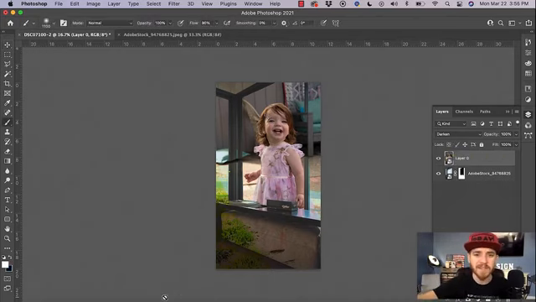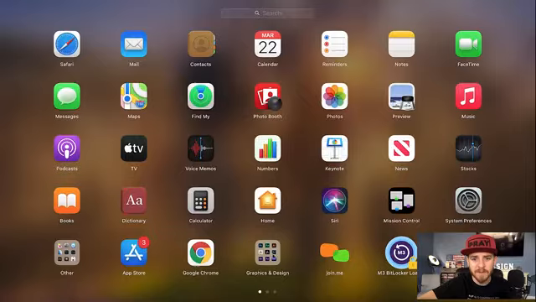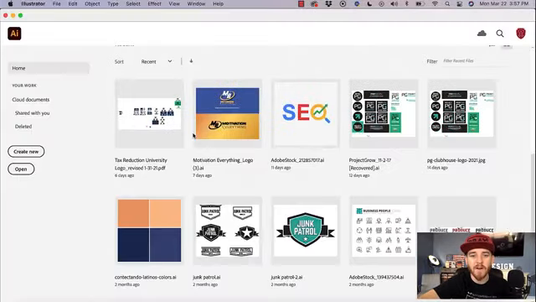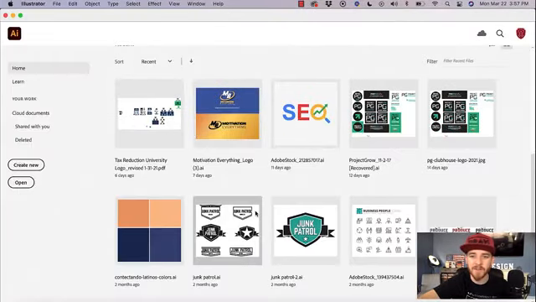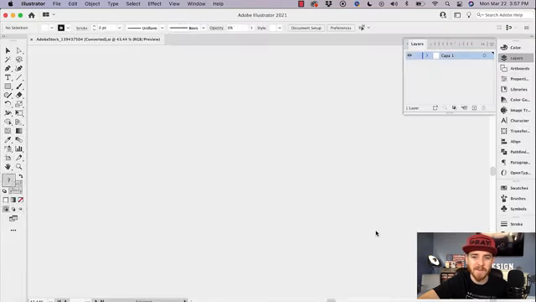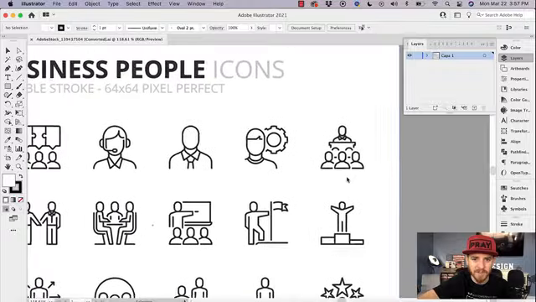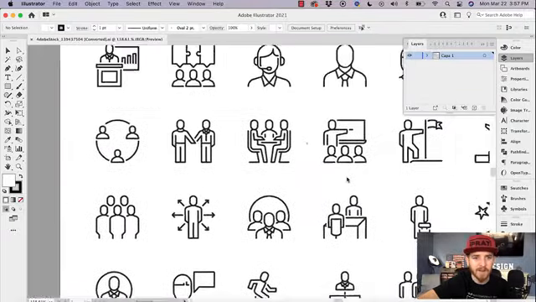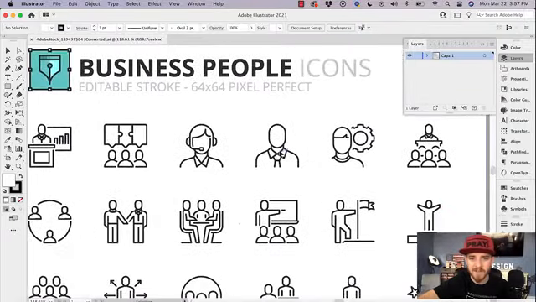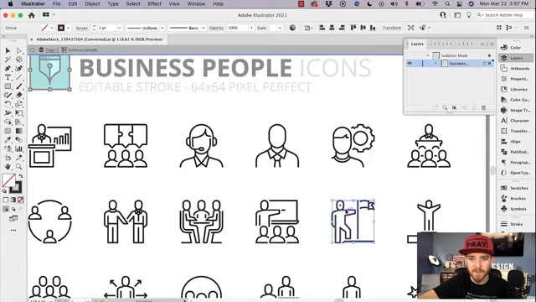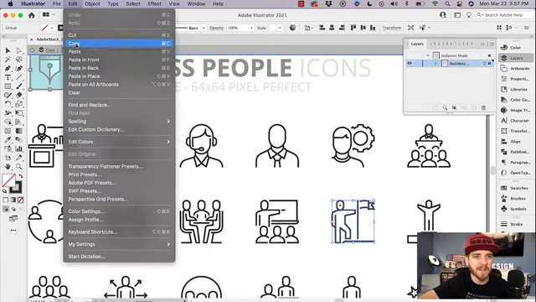Okay. And now the next thing I want to show you is dropping in a smart object from Adobe Illustrator. Right here, we'll open it up. Alright, so now if I want to take an image and drop it in as a smart object, let's just pull open some icons or something here that I can drop in. Maybe open this Adobe stock. I'm going to grab one of these images. So let's just say I want to grab, these are all business icons, but let's just pick this one right here. I'm going to double click on this, I'm going to grab this and hit Edit, Copy.